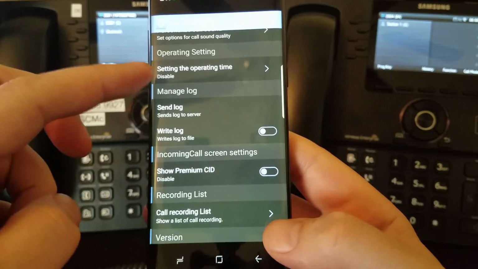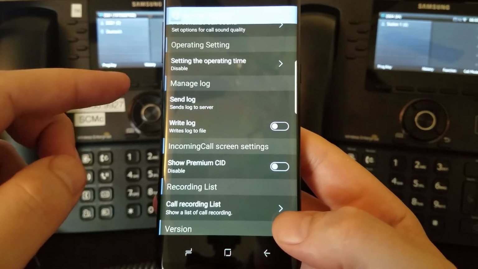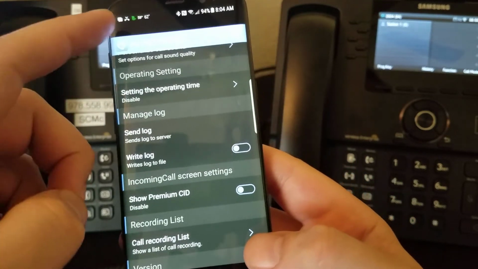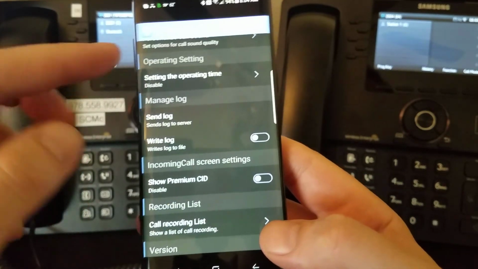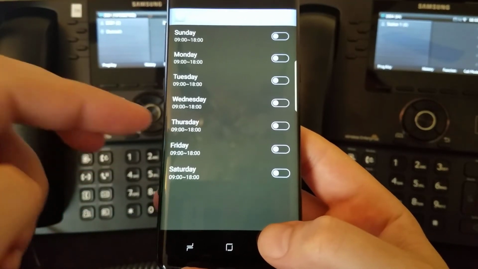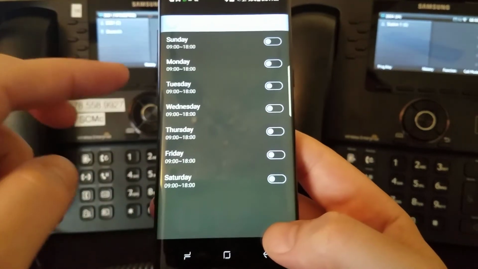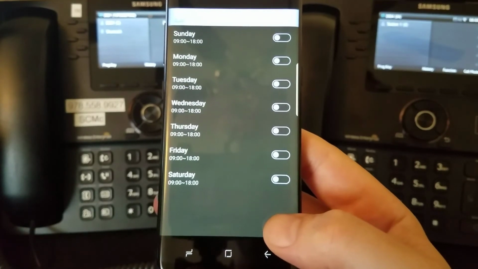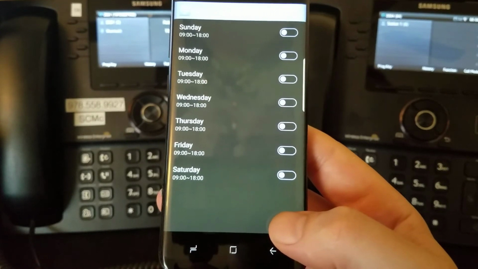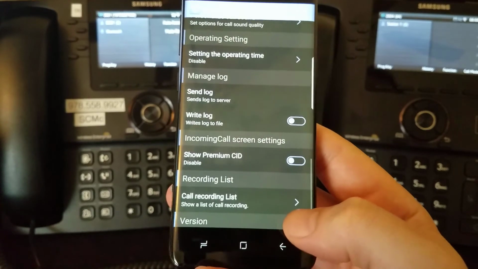And then you have operating time, which again is that schedule that allows you to determine if you want to take WE-VoIP calls. So you can program it to a schedule, and the application will automatically launch and close itself based on the schedule that you select. These times are customizable. So if you're a 9 to 6 kind of person, and at 6 o'clock you're done for the day and you're not on call, then you can just have your WE-VoIP extension shut down, and as you go through the evening, you won't have to worry about fielding those calls.